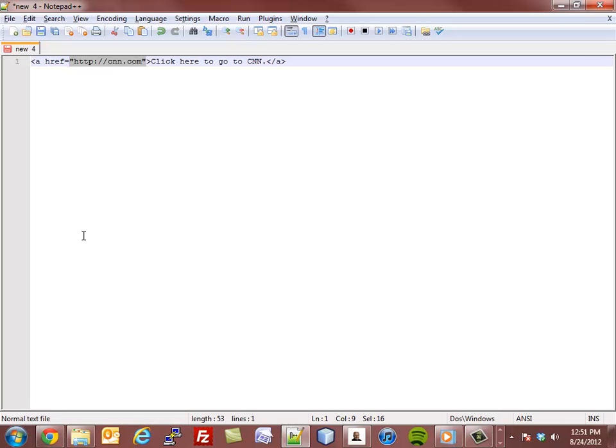One of the things that you'll want to do too is, whenever possible, use what are called lowercase attributes. In other words, now I could type in this attribute value here all uppercase CNN.com. Okay, but I don't want to do that. It's not good coding practice. The best practice when you're setting up your attributes is to make sure that they're lowercase whenever possible, unless you have some very specific reason to make them uppercase. It just makes good coding sense. It's easy to read, and that's standard coding practice, best practices.